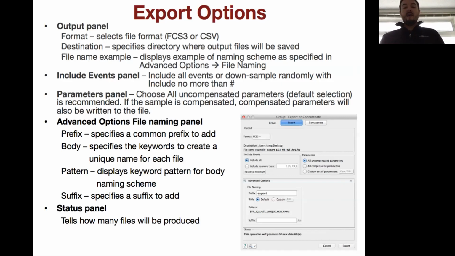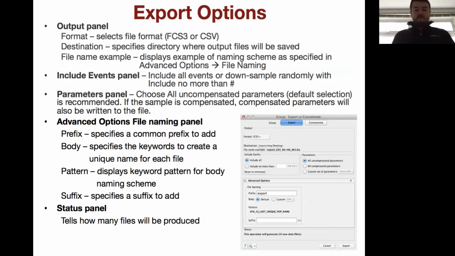If you're doing compensation manually, as we illustrated previously, and you don't want to have to fiddle with exporting your matrix and re-importing your matrix into a new workspace, you may want to use all compensated parameters. In that case, if you check that option, when you export the data, all of the parameters will have a prefix fjcomp, indicating that they were compensated implicitly in FlowJo, and you won't be able to see the uncompensated parameters at all.